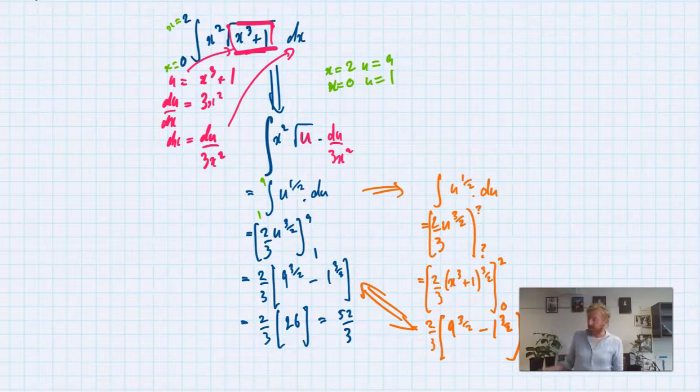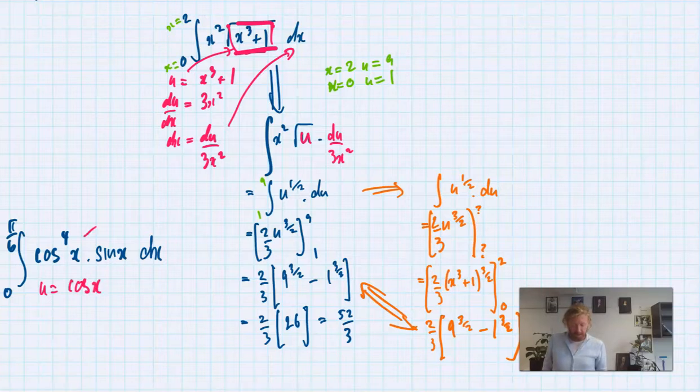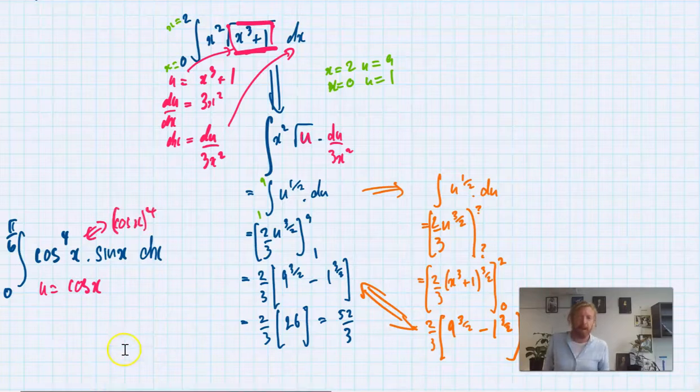Actually, if you want to practice one, I'll just write this over here, and you can go ahead and practice. Integral from 0 to pi on 6 of cos 4x times sine x dx. Now you don't need substitution, remember, because we've got that derivative going on. But just for the purpose of this, I'm going to say u equals the trapped guy, which is cos x, because that is the same as cos x. The 4 is kind of trapped by that power. In the magical world, he's trapped. Free him.